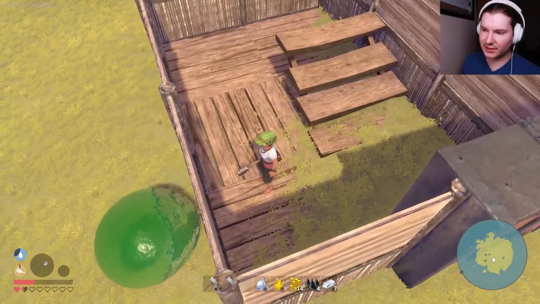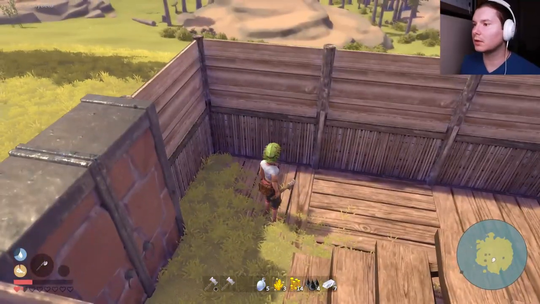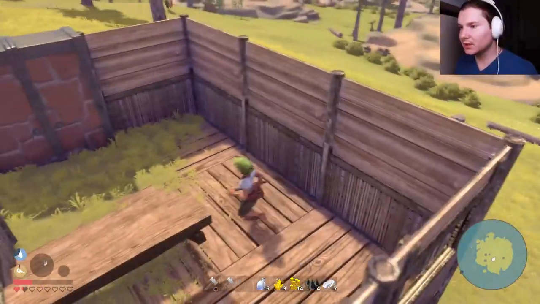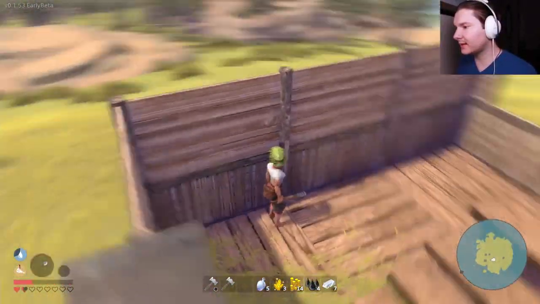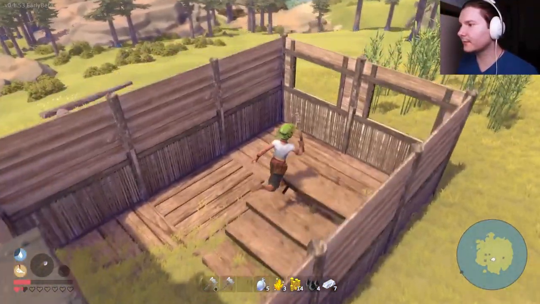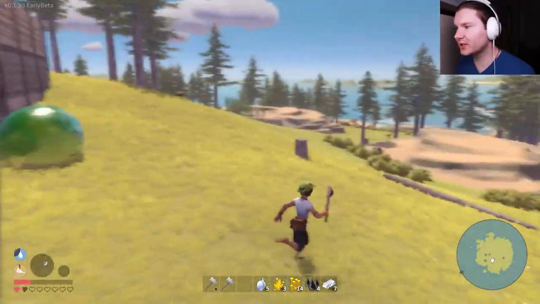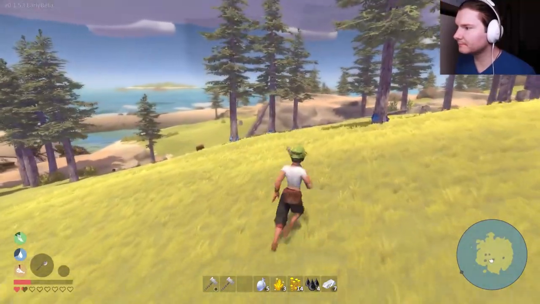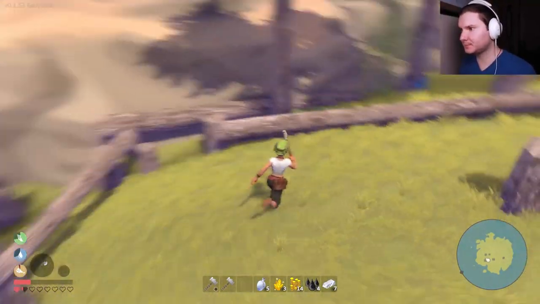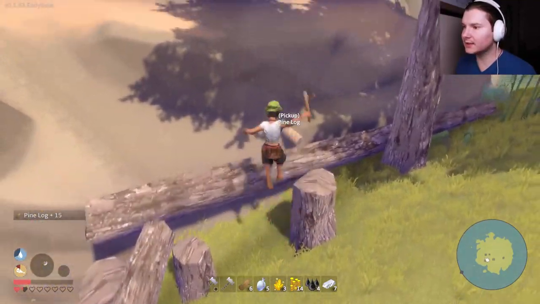You can't come in, loser. Ow! Well, he can't get me any more than that. So what I'll do is I'll put a crate here and a crate there. Hey! Get away from my house, you stupid piece of garbage. All right, so I gotta build more stairs and more of everything. All right, got all these logs.